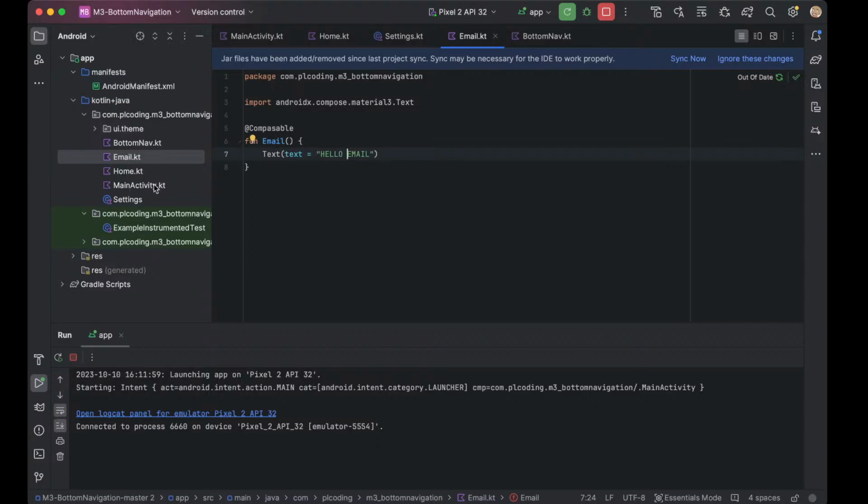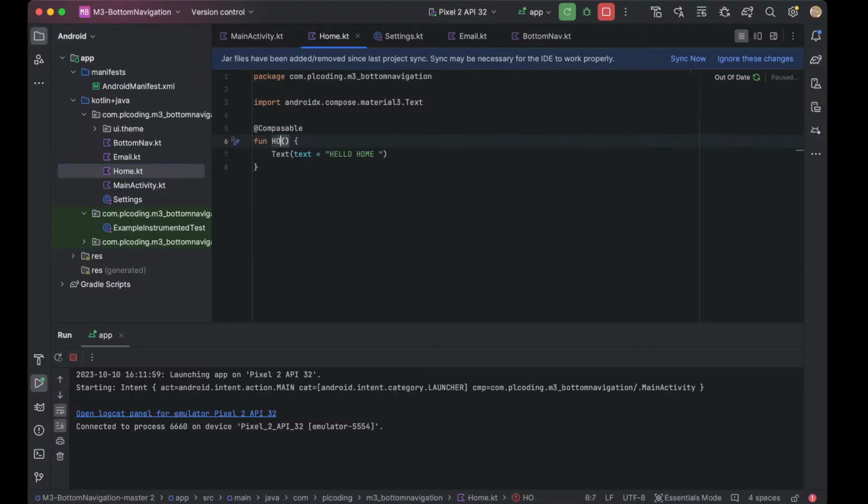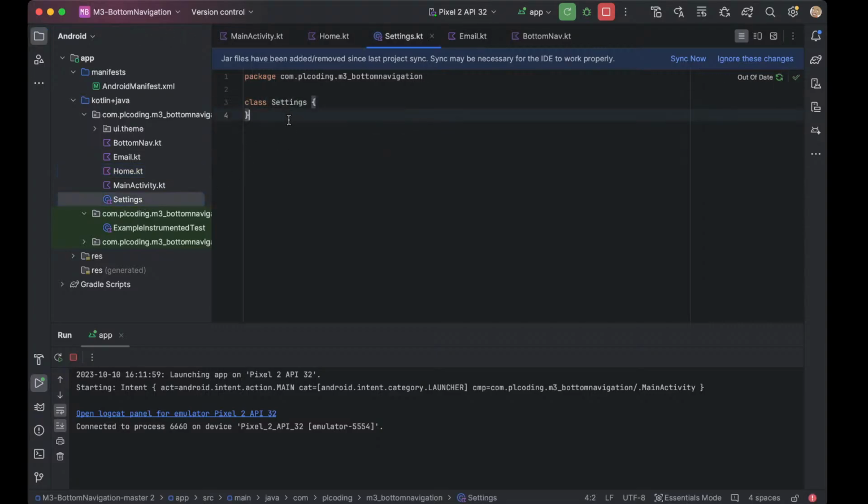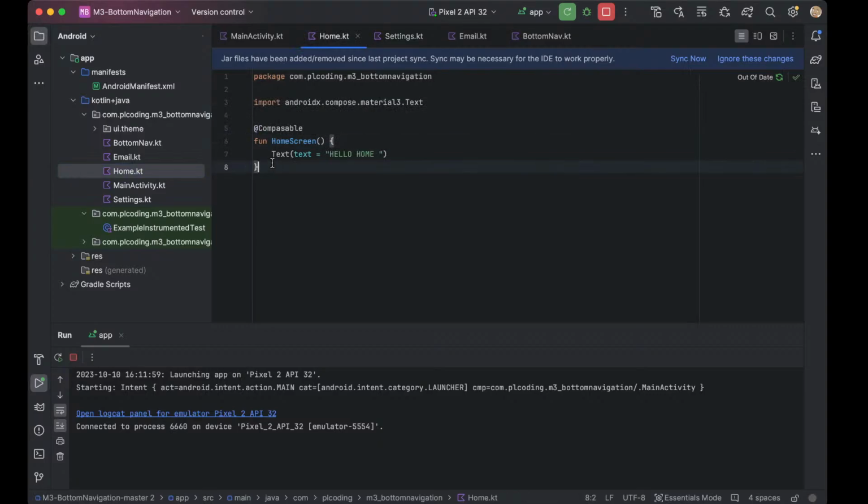And this is going to be called the home. Actually, let's call these screens. That's the home screen, email screen, and lastly, the settings screen. So let me go ahead and add this to it.